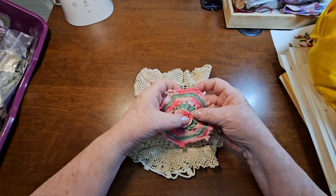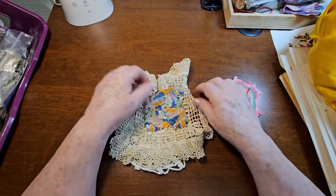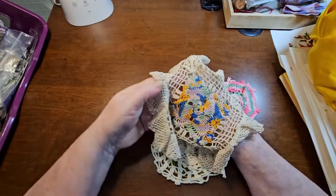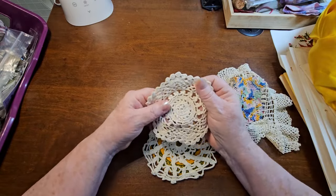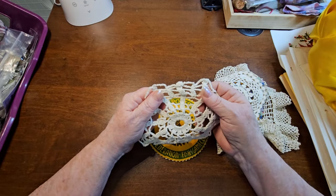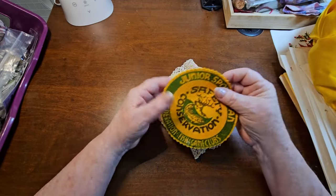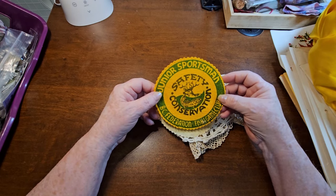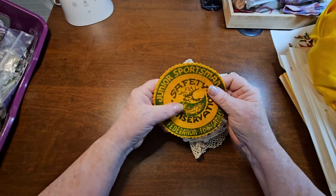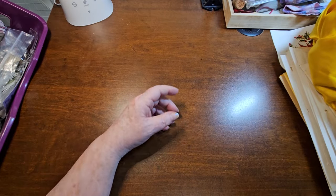I've got to grab these things while we can. And we've got a few little doilies. This one here is definitely hand-done with a cute flower in the middle. And we've got this one here with variegated. This one here is a bit dirty, but I'll wash these by hand before I put them away. A little round one. This one here is quite thick. And then there was this patch - Junior Sportsman Safety Conservation, BC Federation Fish and Game Clubs. And it's like a felt, so I thought that would be good for a masculine journal.